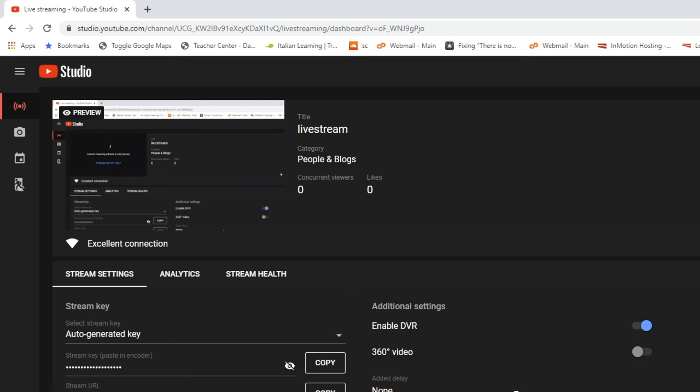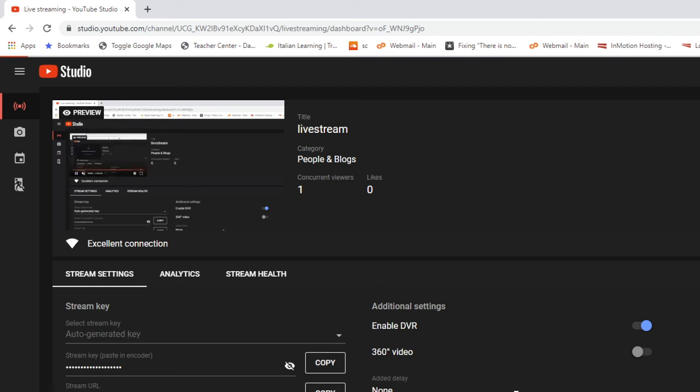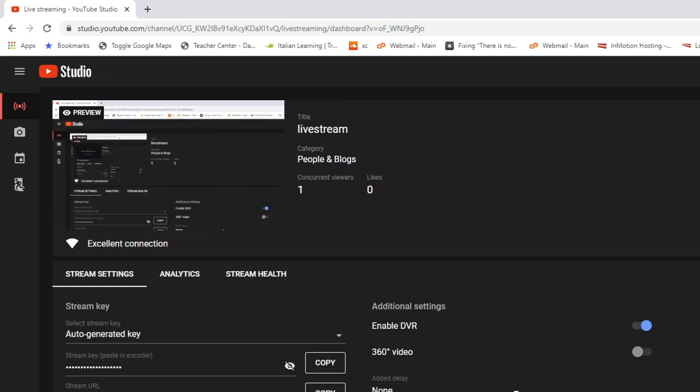There we go. So the issue is going to be then, what kind of latency do you want? So what we found was that the ultra low latency did make the music sound a little tinny. It made it sound a little unpleasant. Probably not what you were going to do. We did it at low latency. That gives you a lag of about 20 seconds, which you might find a little annoying. Maybe you'd like to know exactly what people are saying in the chat right away, but we found low latency to be a happy medium.